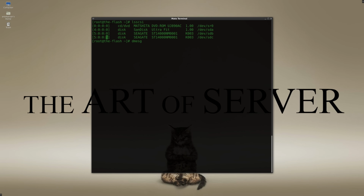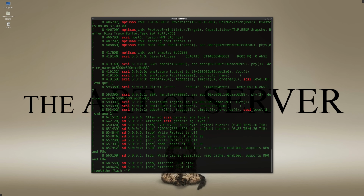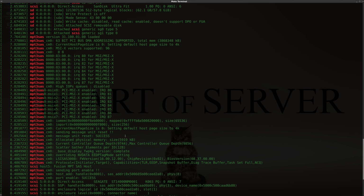All right, you know what? Let's go through the logs. So I'm going to look for messages from the driver. I'm going to look for SCSI layer messages, and then the SCSI disk level messages. So let's see what we get here. All right, lots of stuff. You know what? Let me blow this up and let's scroll.